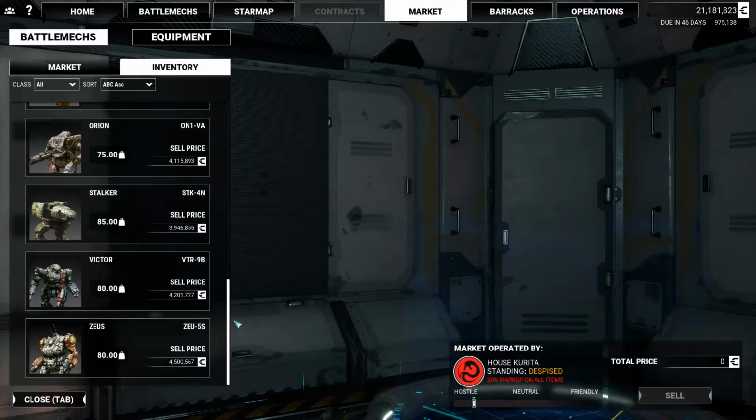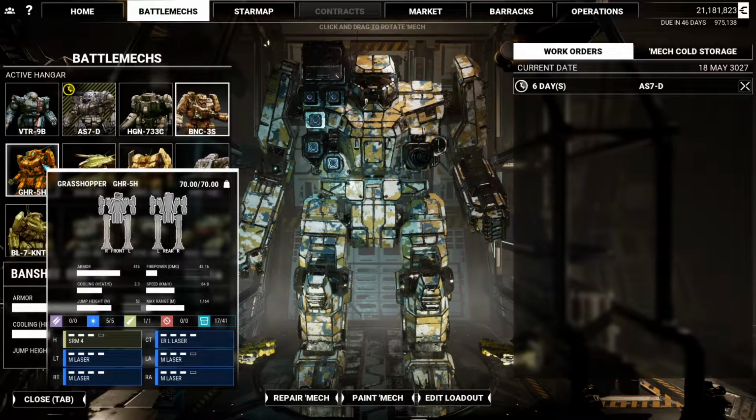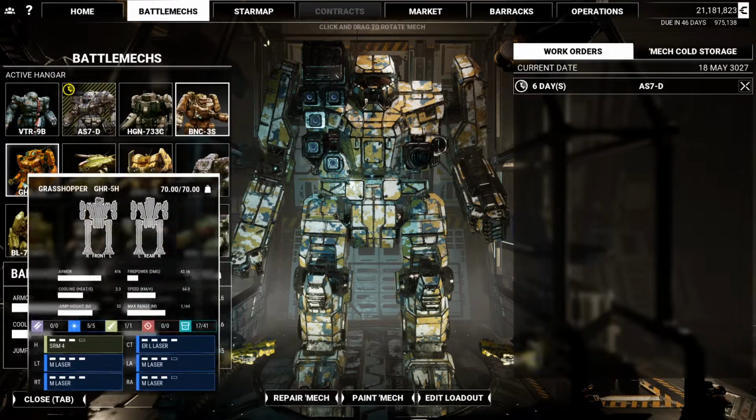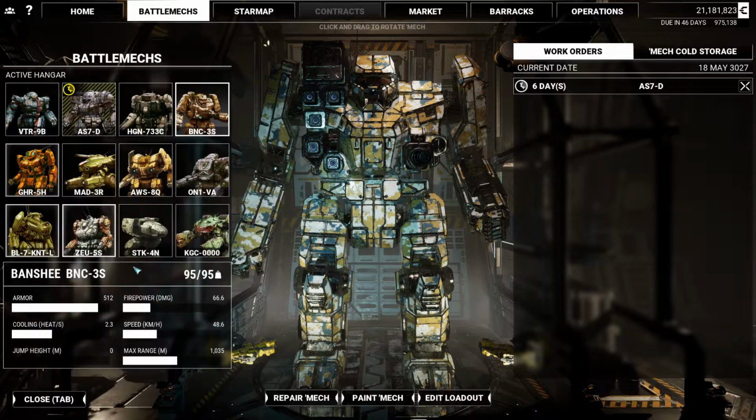So the question is, what would we get rid of? I want to look at it from this screen, even though this is an unordered, jumbled mess. Grasshopper at 70 tons. This has been very strong for us, and honestly been one of my favorite mechs that we ran with. It's well past the point where it's a viable mech, I think. So probably should sell it, but my sentimentality says don't do it. Yeah, that's the lightest mech we have right now.